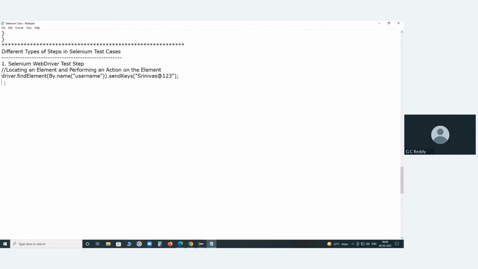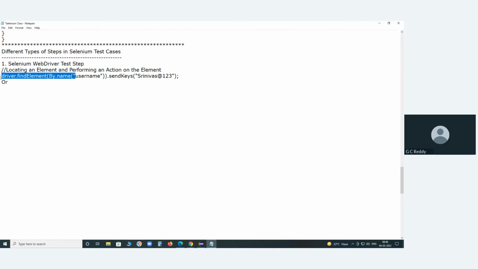Here a parameter is there for the WebDriver action. The sendKeys action has a parameter. Suppose without a parameter also: click on the Gmail link in the Google homepage.